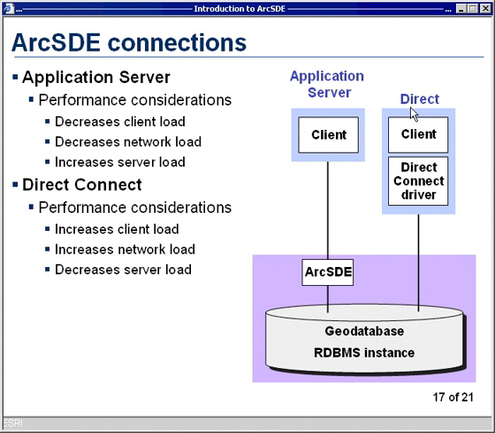In a direct connection, the client is taking on the responsibility for transforming the SQL statements. Its processes will actually swell up and use more memory and more CPU on the client machine. It'll use a little bit more networking resources, but when it gets to the server machine it will use less resources. ArcSDE will do a lot more work on the client. And usually when I talk about these two connections, I get the question, which one's the better connection type? And I have a great answer for that: it depends.